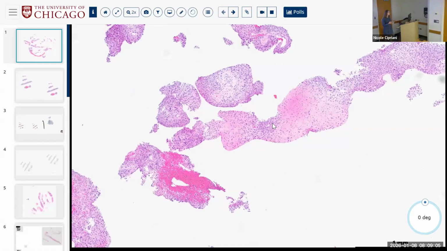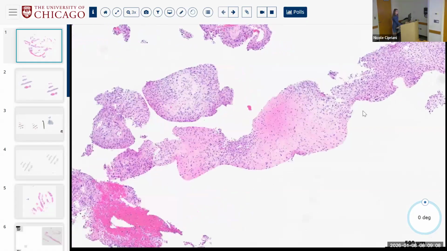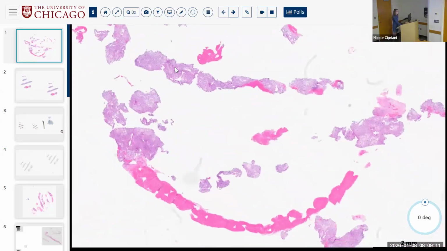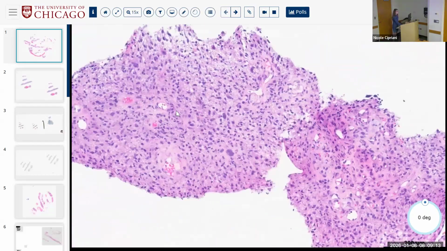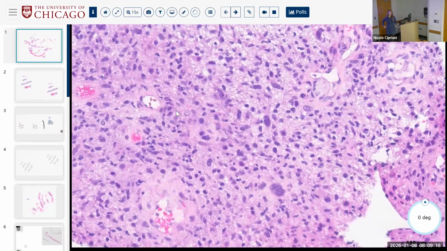So if you were thinking dedifferentiated liposarcoma, which for a malignant spindle cell neoplasm in the deep soft tissue of an old person is certainly possible, what 1 or 2 or maybe 3 stains could you do to exclude dedifferentiated liposarcoma? MDM2. What goes along with MDM2? CDK4, and what's the third one that sometimes we use? P16. There are many papers on how MDM2 and CDK4 are amplified in dedifferentiated liposarcoma. What chromosome are they both on? 12. Okay, they're both on chromosome 12.